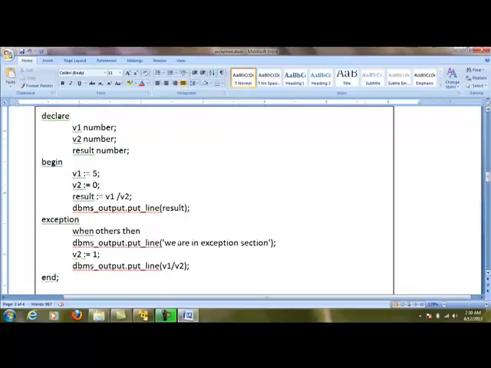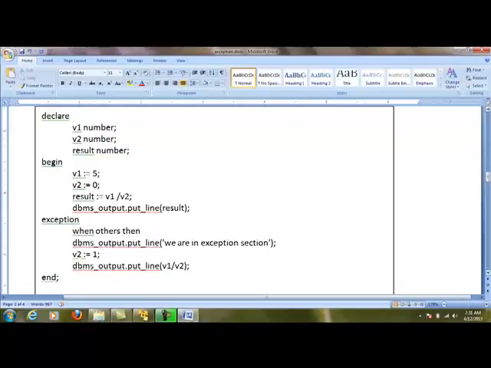Whatever the error within the program, whether it is zero divide, too many values or no record found, all these errors are handled in the same way using WHEN OTHERS THEN. It will print that we are in the exception section, change the value of v2, then divide v1 by v2 and display the output.